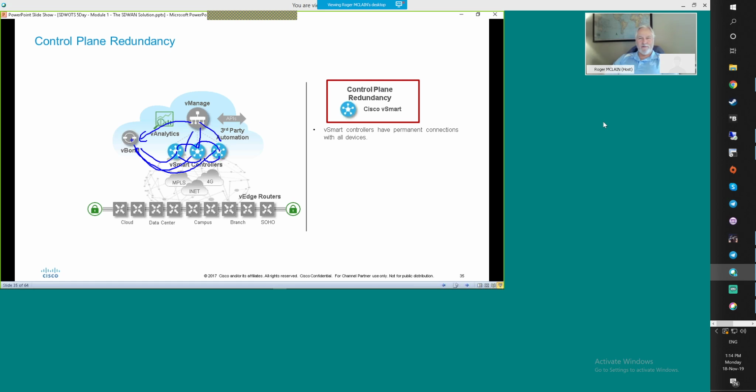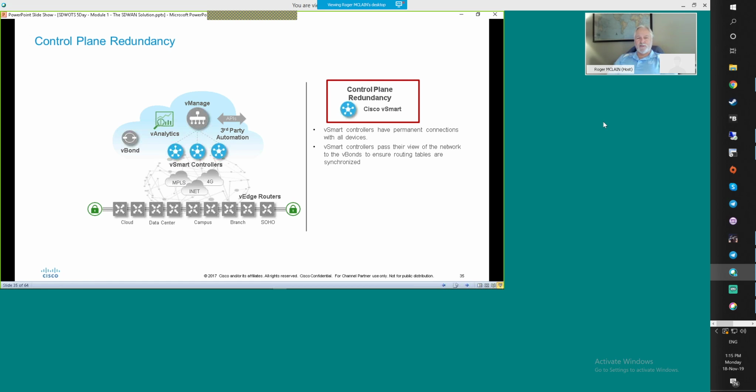They never go down. So think about that in relationship to dynamic multi-point VPN. A lot of people ask, isn't this similar to dynamic multi-point VPN? Nope, there's nothing dynamic about it. These are permanent connections between all the controllers, and they are permanent connections between the vManage controllers and the vSmart controllers with the WAN edge routers as well.